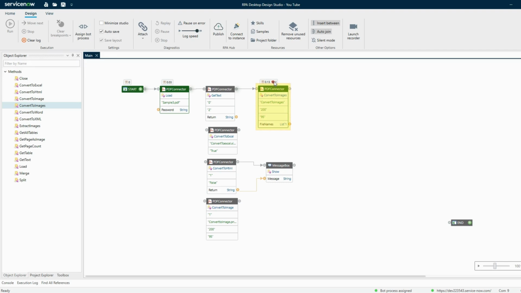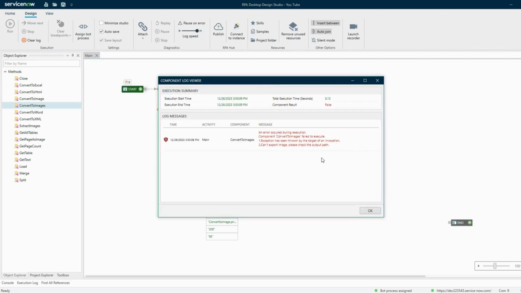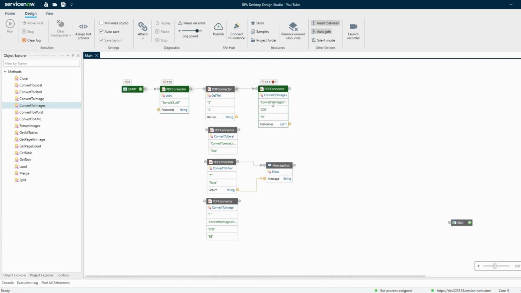Okay, we have an error. Let's look at the error. Okay, it cannot export the image. Please check the output path. Let's check the path. Everything looks good. Probably we'll just clear and rerun it.